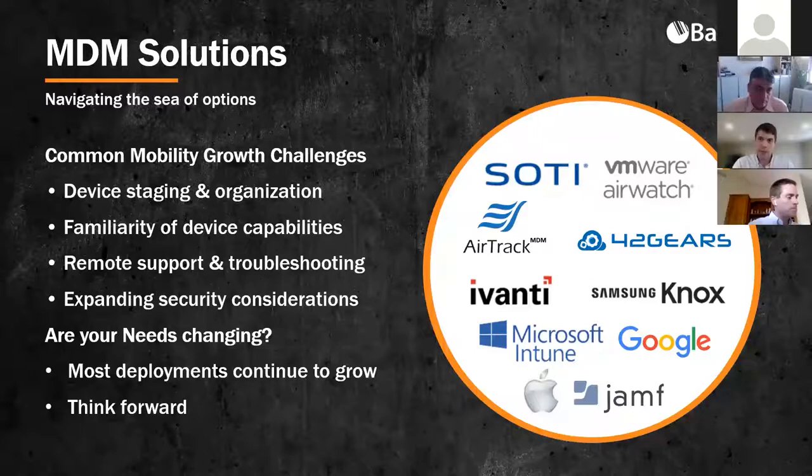And lastly here, I just want to leave you with this analogy on the selection process. I like it. I don't know how everybody else feels about it, but think of the process of qualifying an MDM almost like building a firewall. You start with your most specific needs and build out to your least specific. Generally speaking, if you can address that most specific need, take care of the biggest hurdle first, it's going to make everything else much easier. So keep that in mind. We want to start with our most specific needs, work your way out from there. Next slide, please.